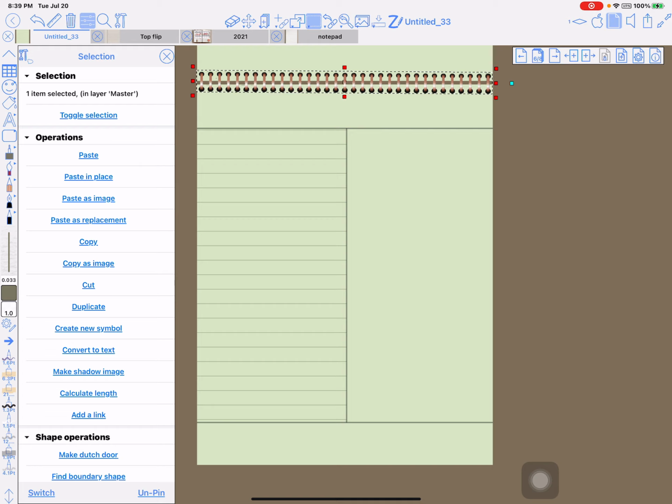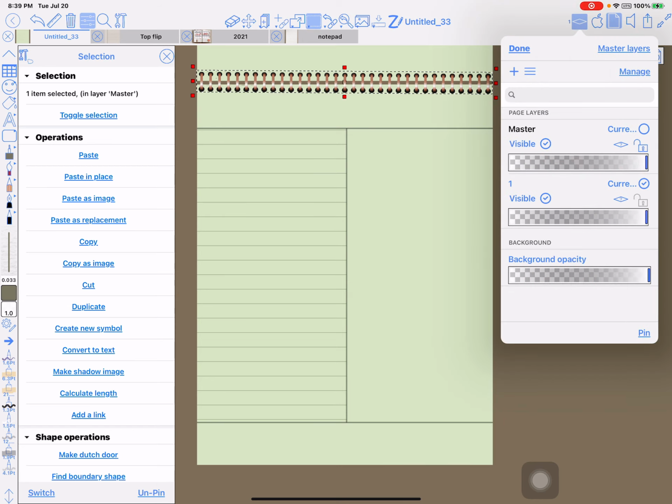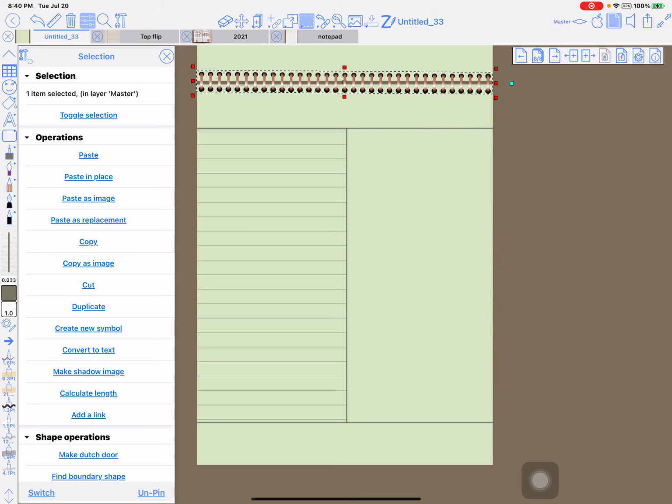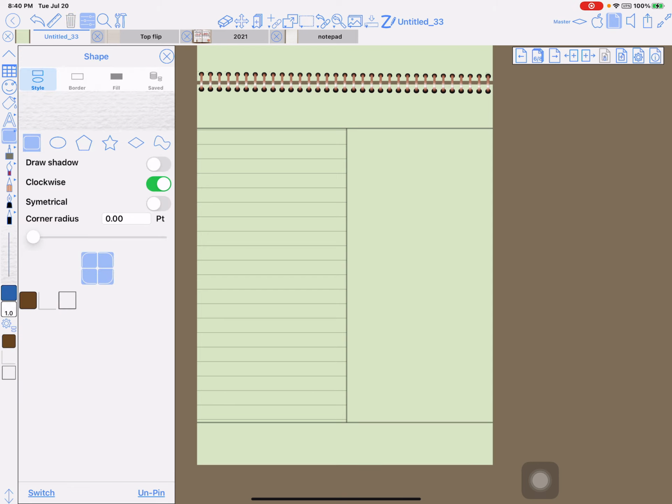oh, another thing that I do want to add while I'm here on the master layer, I'll do it. Let's see. Now I'm on the master layer. I wasn't before. I'm going to go ahead and add a drop shadow on the left side. So I'm just going to select the shape tool and drag it to the whole size of the page.